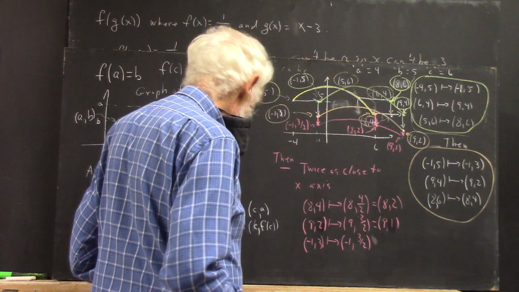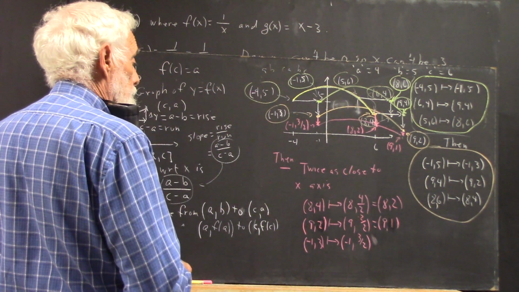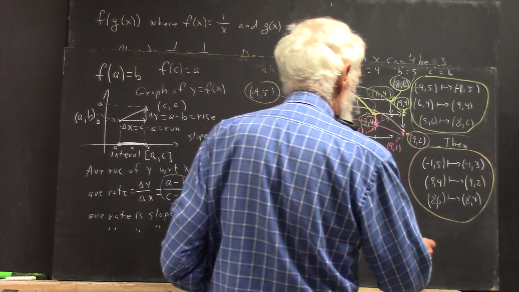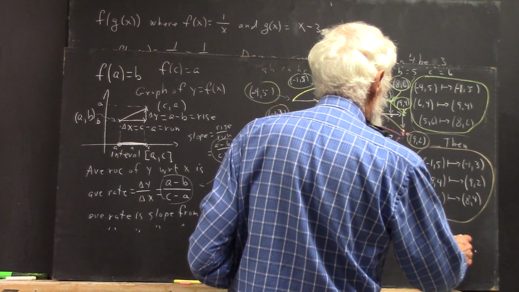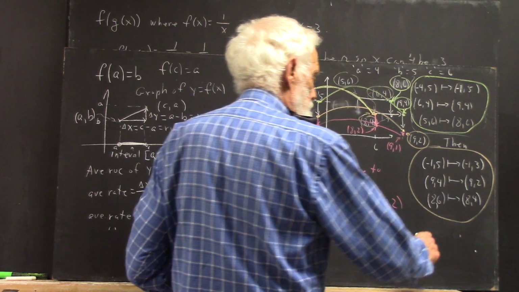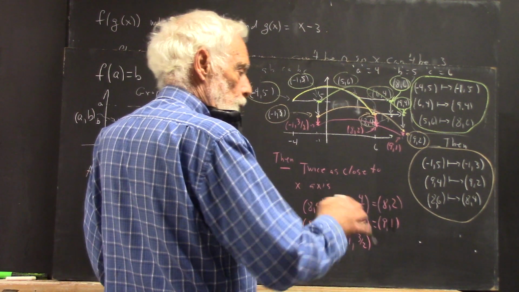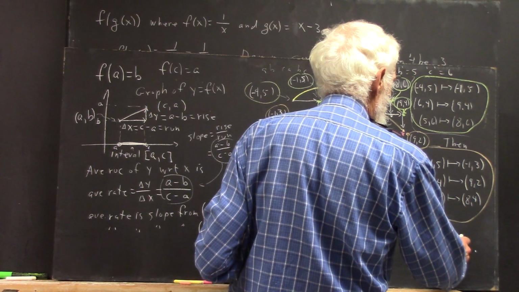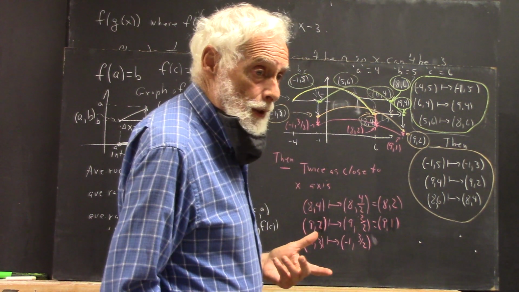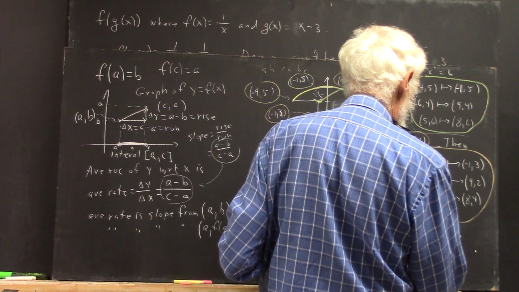One other thing that I'll mention that I did not mention in class, and it's worth noting. If we've got 3 points like this, 3 points here, there are lots of ways to connect them. We don't have to connect them with a single smooth arc. We could connect them in any way we want, as long as we get a function. What we can't do is we can't connect them like this.